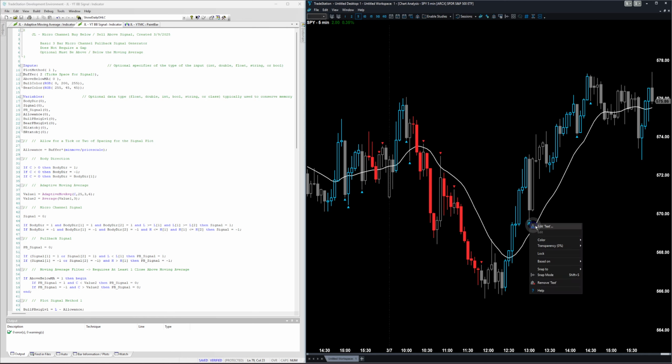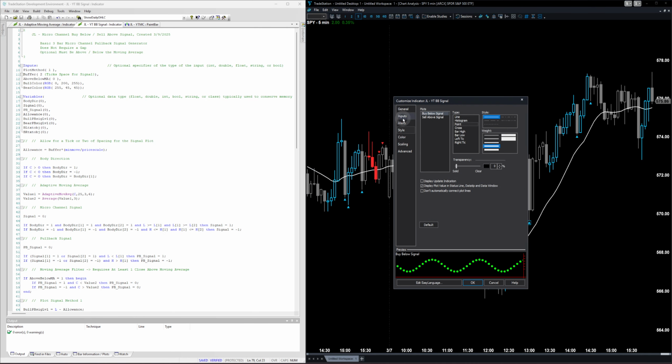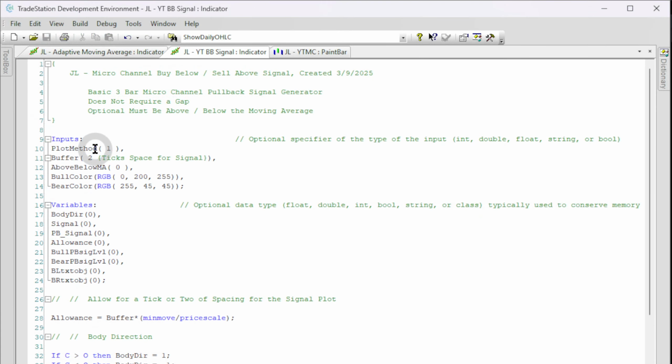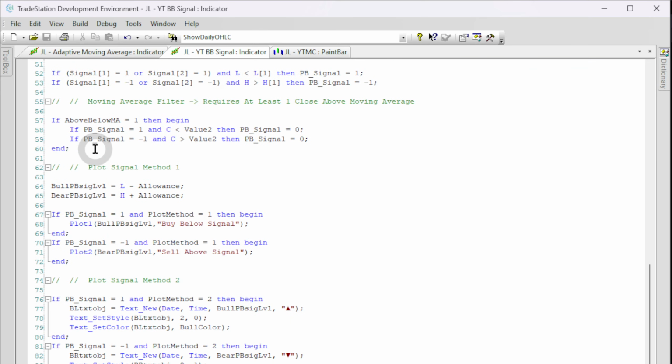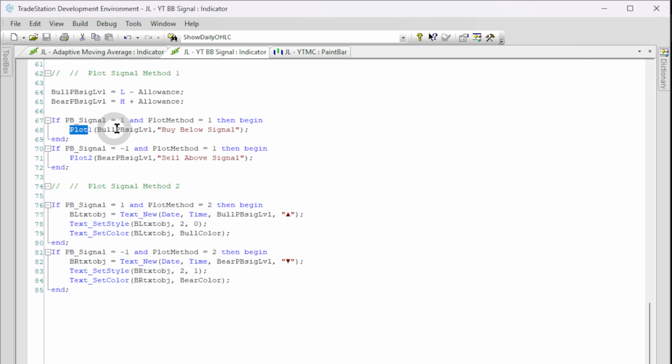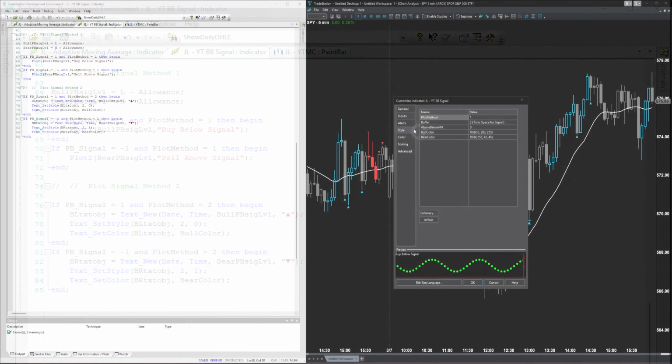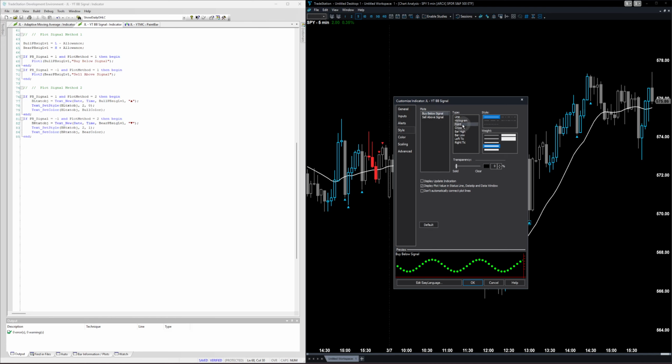Now, let's use the other method so you can see what that looks like if we're just using plot objects. And remember, if we're using method 1, we're just going to use the built-in plot functions, and you don't need to assign colors to those, but you can name them, and I suggest naming them something because you have to refer to them inside of the indicator right here. So you would go to style to change the style of it.